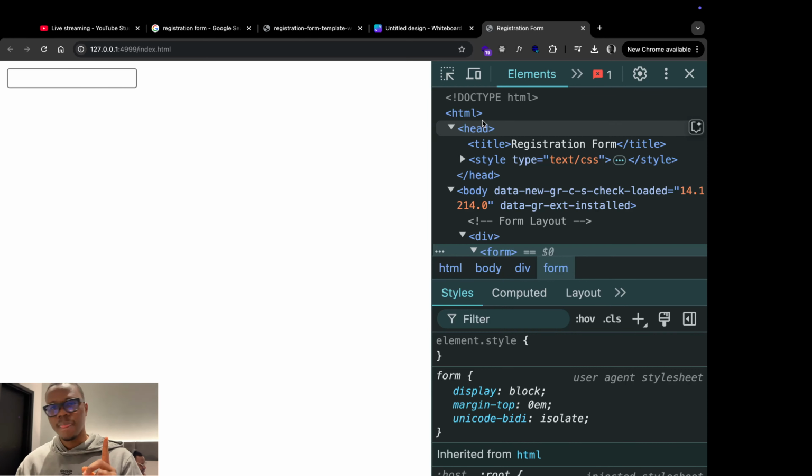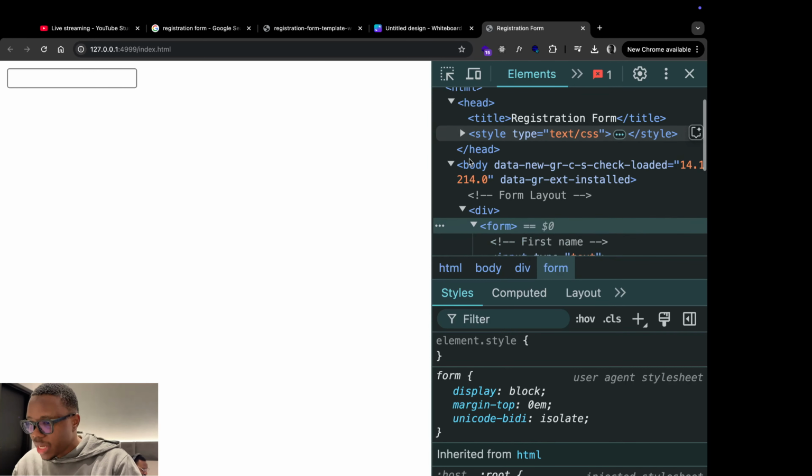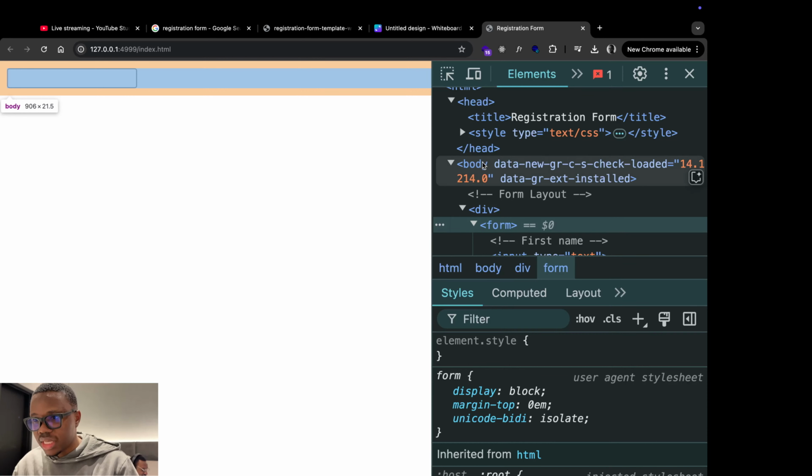And I'll explain this. Watch. When I hover on the head, anything I hover inside the head tag does not highlight on the page, right? There's no highlight on the page. That's because the head has nothing to do with what is showing on the page. The head only has everything to do with what is showing on the tab and whatever describes the page. There are other things that go into the head, like the style and stuff, which we'll get to later. But the moment I hover on the body, you see that it highlights the entire page, showing you that everything you are looking at on the page is in the body.